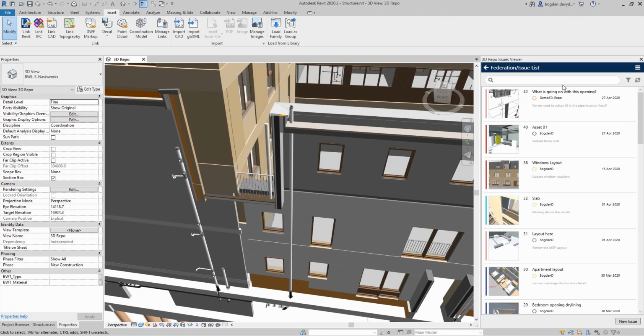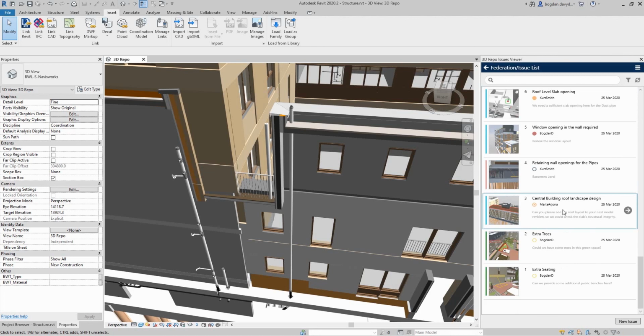And what's nice is that because 3D Repo takes different file formats, you can have DGN, Navisworks, or IFC or Revit files in the web browser. But if you are the designer or anyone else working, let's say, in Revit, you can still see the issues the others are picking up from models of different file formats, and you can see where it is in your model as well by going to exactly the same view and seeing exactly the same information.